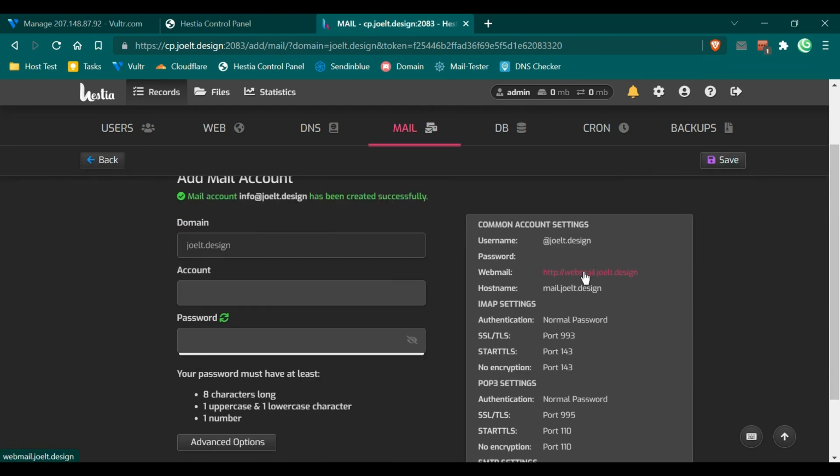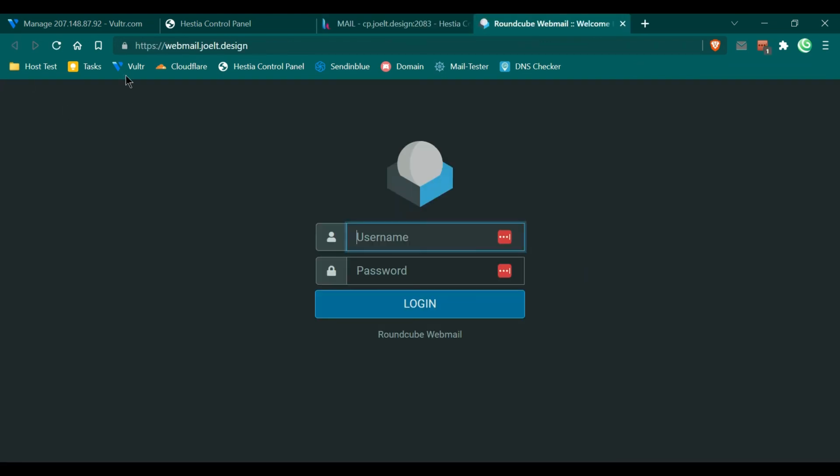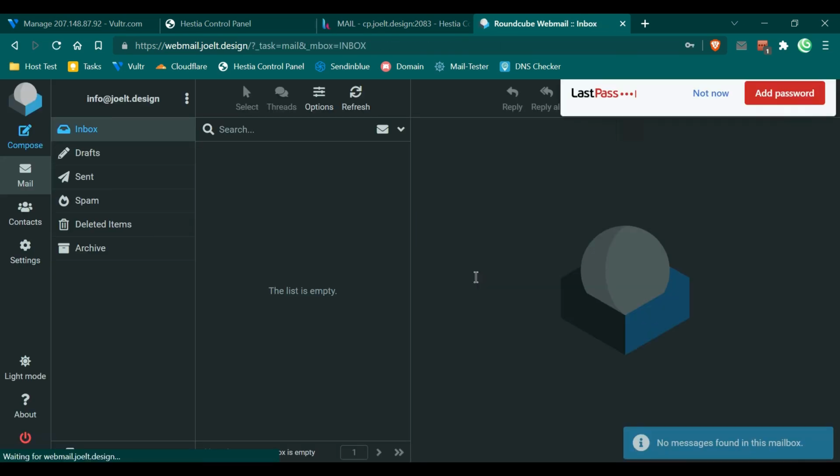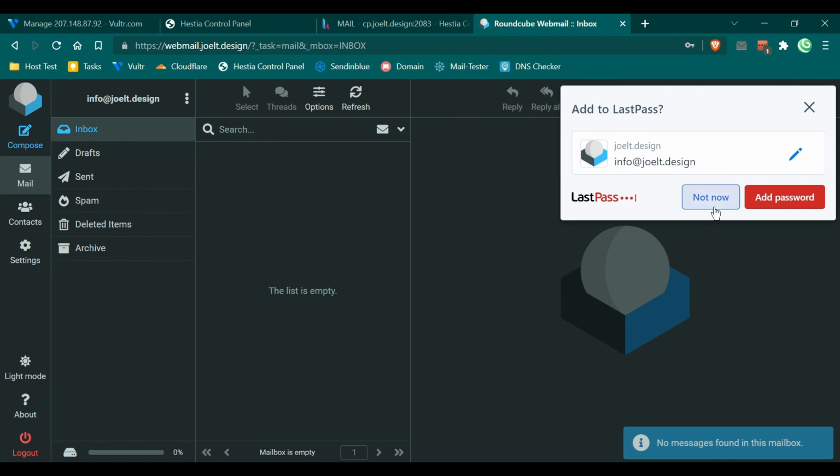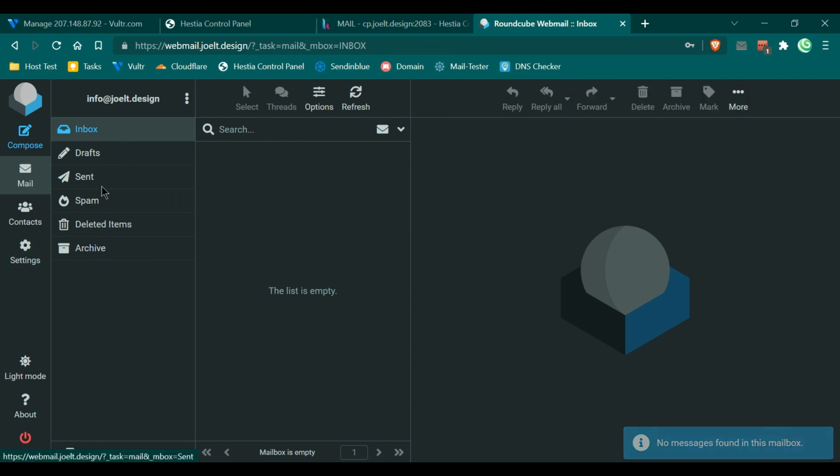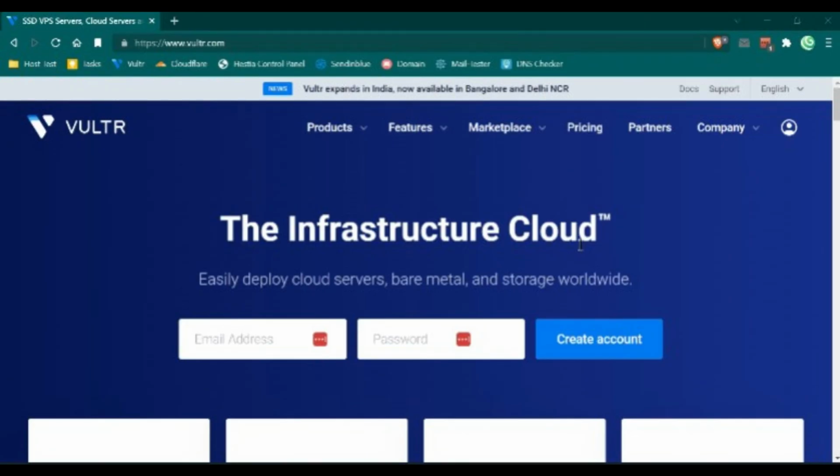To access it, we can just click this webmail login. It also has SSL, as you can see. Enter your login here. So for me, info@jolty.design, and then our password. And voila, so we should be able to send, delete, see our spam, anything like a regular mailbox. So that's it, guys. This is how we get cloud hosting with Vultr, CDN and security from Cloudflare with the Hestia control panel, email on SSL, WordPress website, all installed for $5 a month.